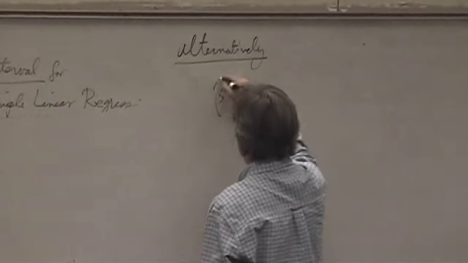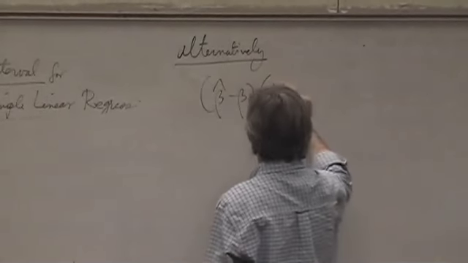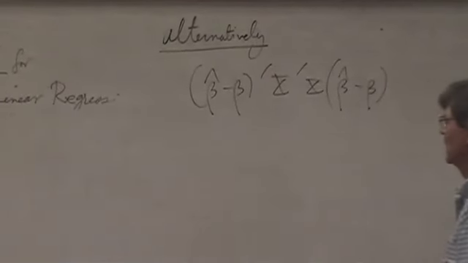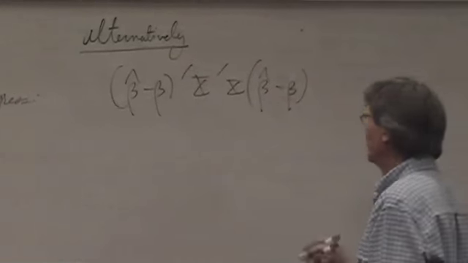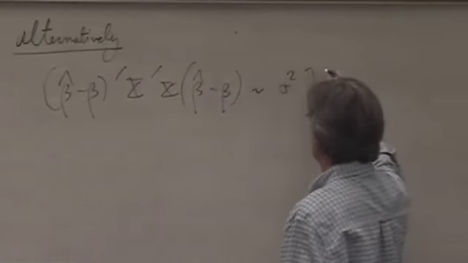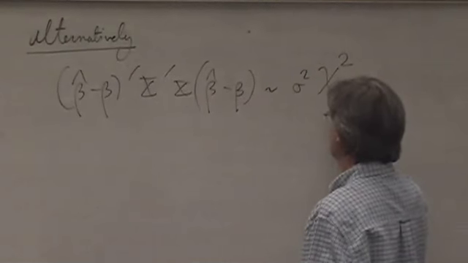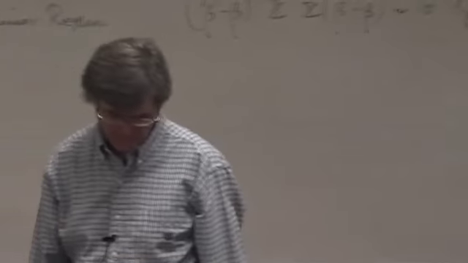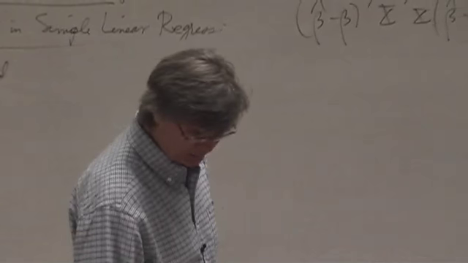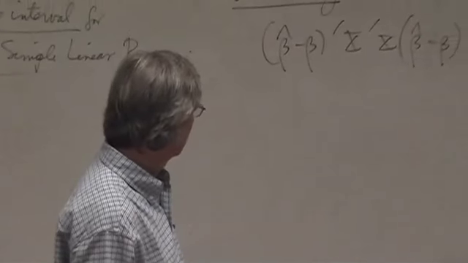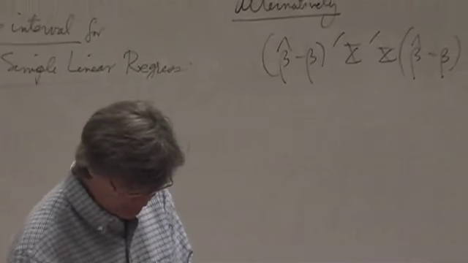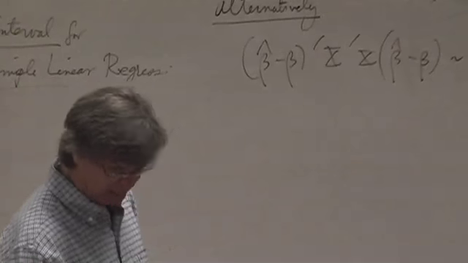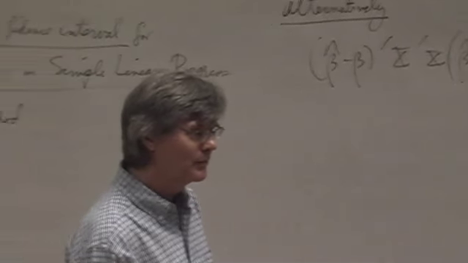You use the fact that beta hat minus beta prime, x prime x, beta hat minus beta. I'm not going to go through the calculations again. This is distributed as sigma squared times a chi-square of p degrees of freedom. Okay. I go through the calculation of the mean of this quantity in the notes for today, and then going back to the appendix and playing around, you can see what you need to do to get the distribution theory.